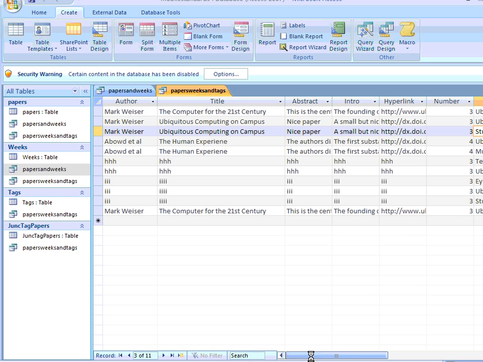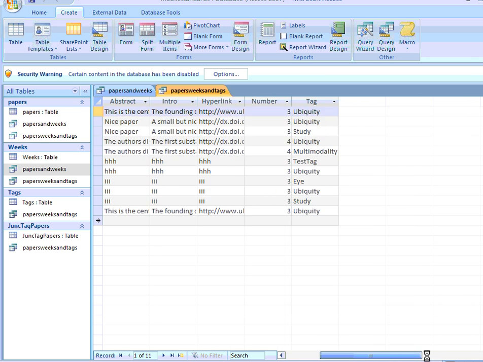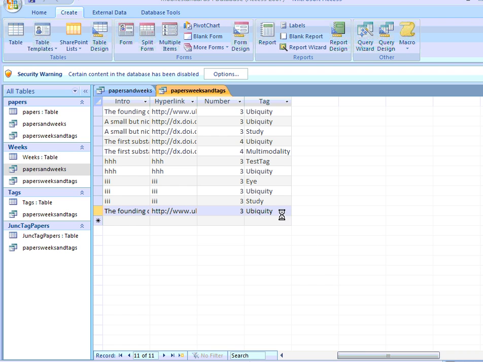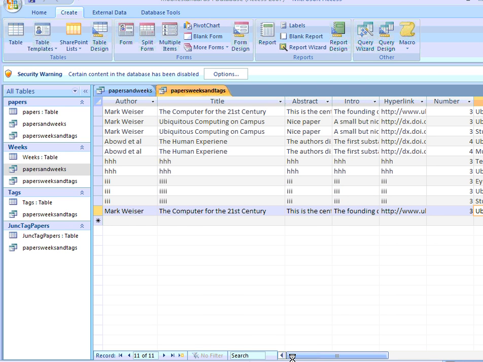But it's also possible there's nothing in the database which prevents one paper having the same tag twice. So there's the Computer for the 21st Century, the very first record, having the tag Ubiquity, and also this record having the tag Ubiquity later. And that's not necessarily a bad thing. The reason is because if many people associate one particular tag with one particular article, causing repeated data, it will indicate to us that that is an agreed, genuinely descriptive tag of that paper, because many people regard that paper as being within the subject area of that tag. So it is actually useful information, even if it is in some ways duplicate.